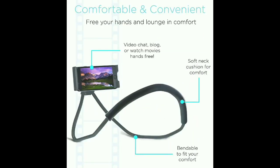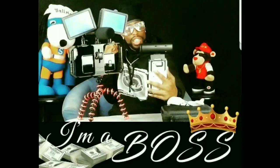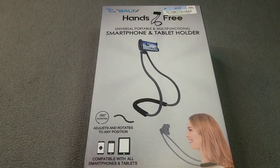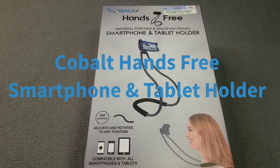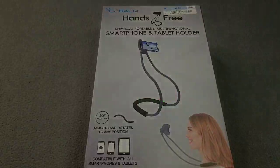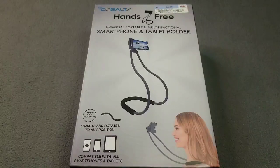What it do? It's your Cutty Slick and I'm here with another cool video. Today we'll be taking a quick look and cracking open the Kobo hands-free smartphone and tablet holder. You can get this product at DD discount store — for people who don't know what DD is, DD is a discount store. This product right here you can buy at DD for $4.99, so you're looking at five bucks.